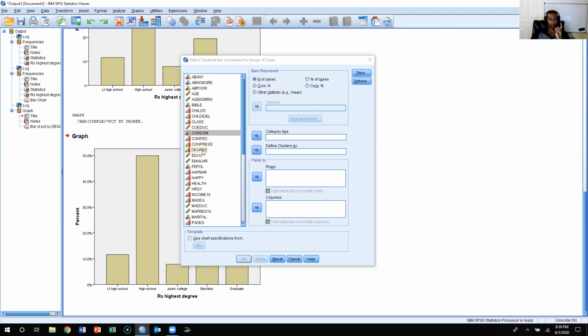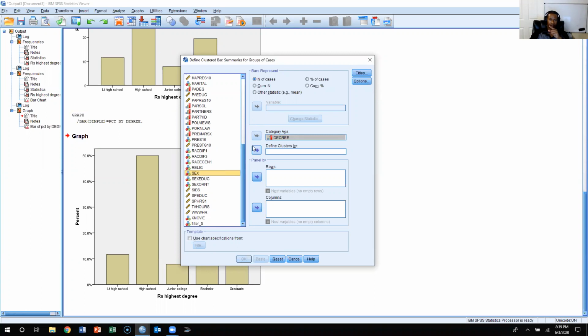So what I would do is I'd click on degree, and I'd put it into this category axis, okay? But let's just say I want to compare whether or not males are more likely to get higher levels of education or females more likely to get higher levels of education, okay? So what I would do is I would still create a bar graph for the variable degree, but then so say I want to compare males versus females, I would put the variable sex into this define clusters by.